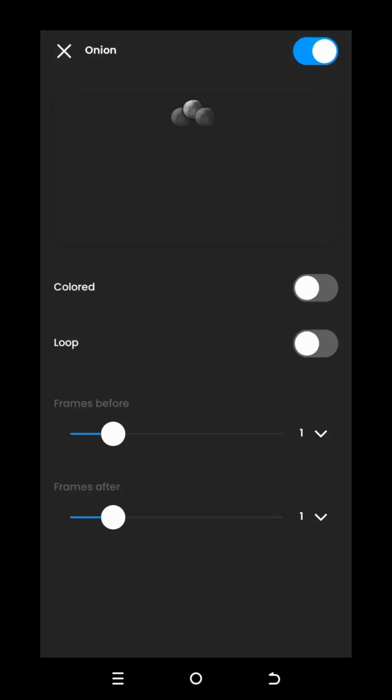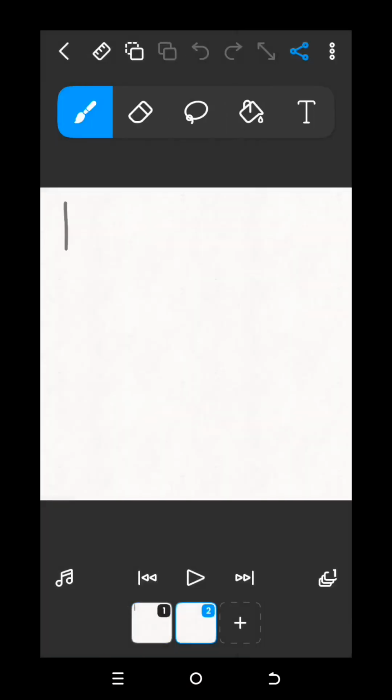Then if I increase this other value to 1, I have a preview of the frames after my current frame. So if I have 3 keyframes and I'm at keyframe 2, I have a preview of what keyframe 3 is. So let's check that. Now you can see I have this kind of transparent gray colored animation preview on my keyframe 2, telling me where my keyframe 1 animation was.